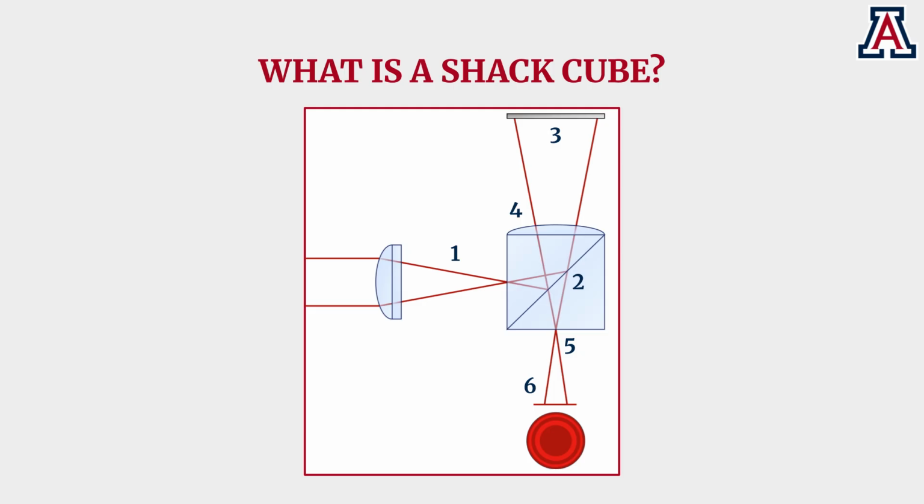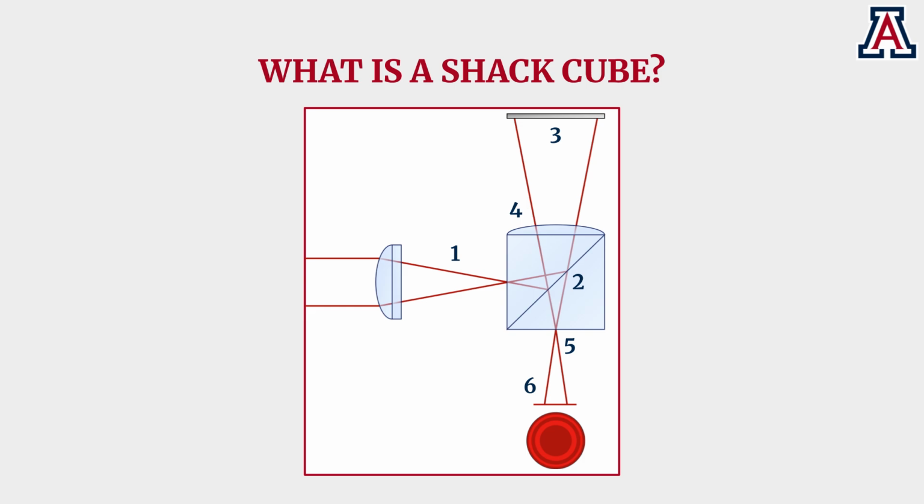First, the incident light is focused onto the entrance face of the Shack cube. The beam then diverges, and part of the light reflects upward by 90 degrees toward the reference and test surfaces. The light passes through the AR-coated top face of the beam splitter. Some of it reflects from the reference surface, while some transmits to the test surface, introducing optical path difference.